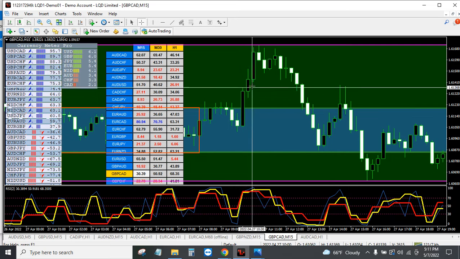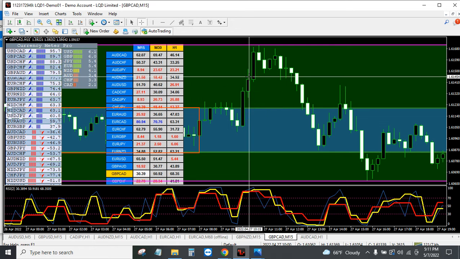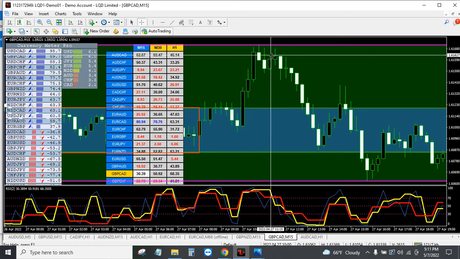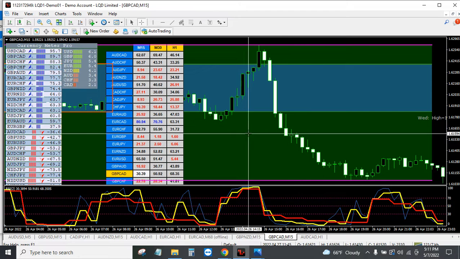Remember, when the take profit is hit, if I'm using 20 pip take profit, another position is opened. When the take profit is hit, another position is opened until that last position, you know, crosses down. It's closed when the 3 RSIs have dropped down. So that's how it works.